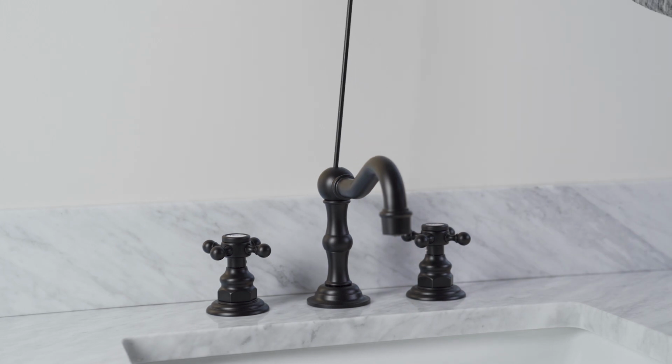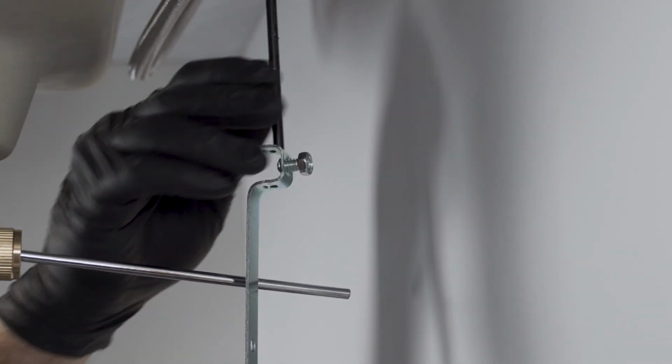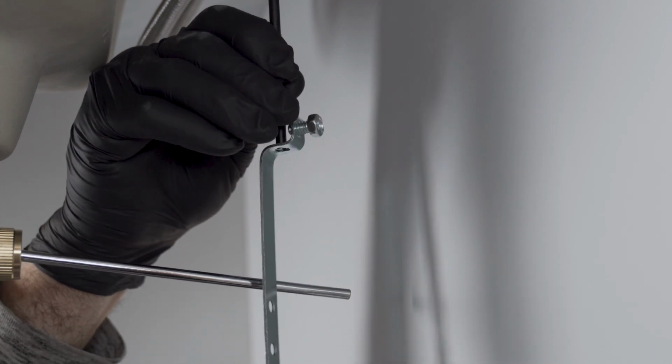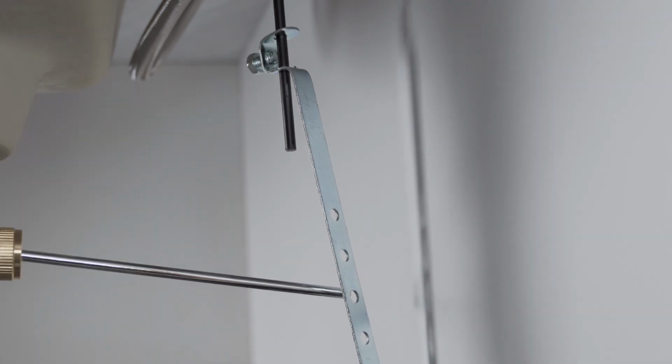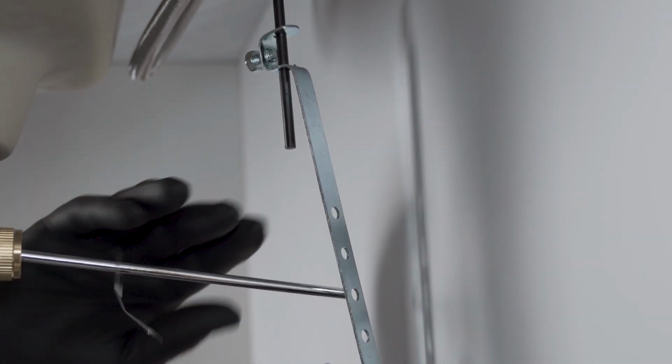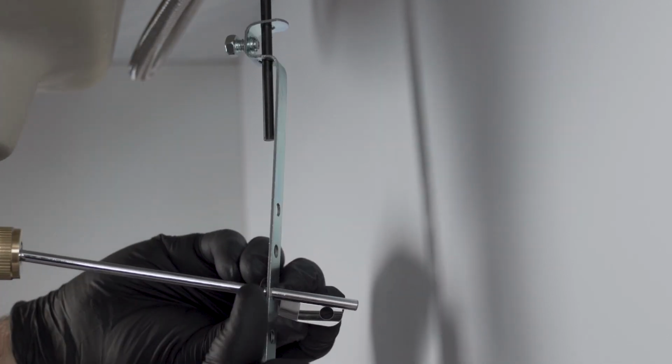Insert the lift rod through the top of the spout, so it sticks out below the spout T. From below, attach the strap with holes onto the lift rod. Adjust the opening and closing of the drain stopper by inserting the horizontal rod in alternate holes of the strap and attach with the spring clip.